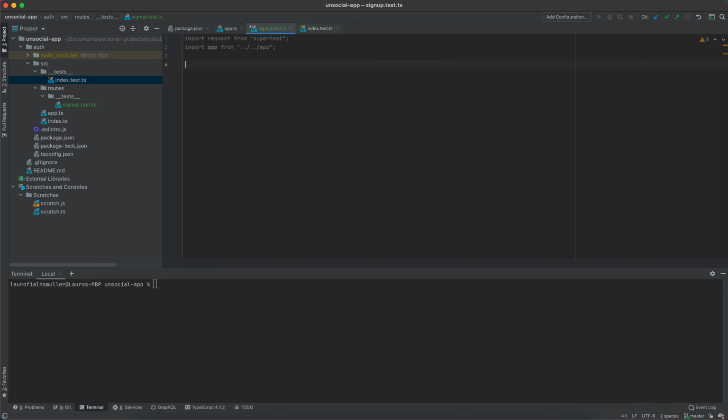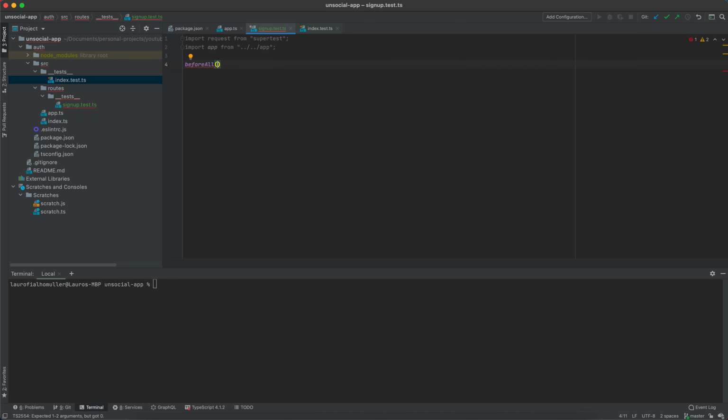So how is a test structured in Jest? In Jest we have, well, it's a very complete testing suite, or suite, I don't know how is the correct pronunciation. If I say suite, it's like it's dressing up, so maybe suite. The idea is that I can do some before all setup, I can do some before each setup, I can do some after each setup, and I can do some after all setup. So this is going to be important when we have database connection, right?